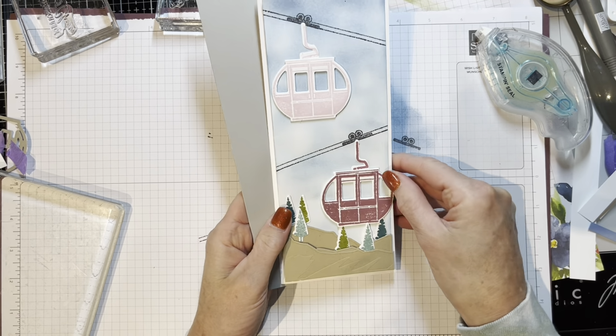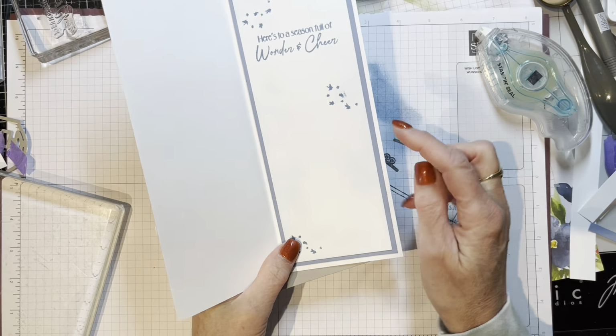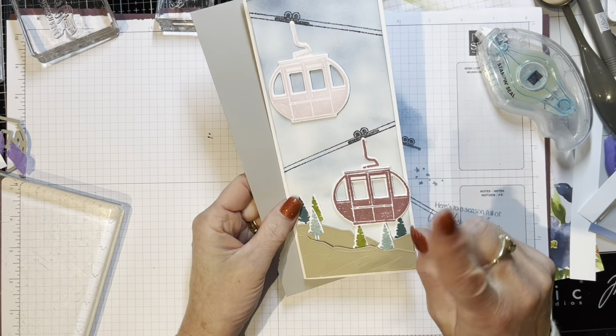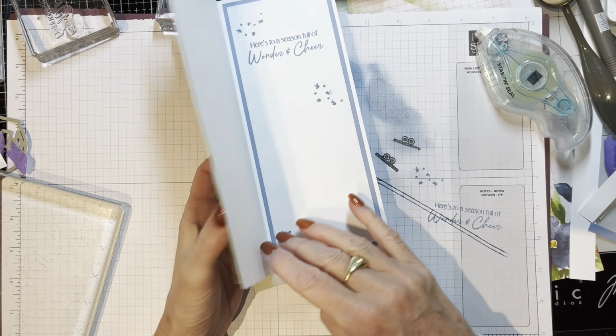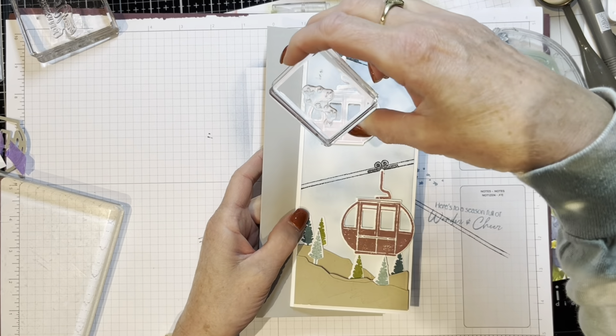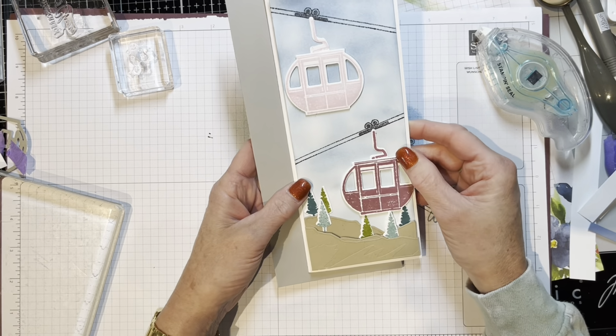All right, there's my card. Did you like that? The fingerprint right at the very end never fails. Anyways, you can always disguise it. A gem. Thankfully, we had those little, well, I don't know what you call them, but it covered it.